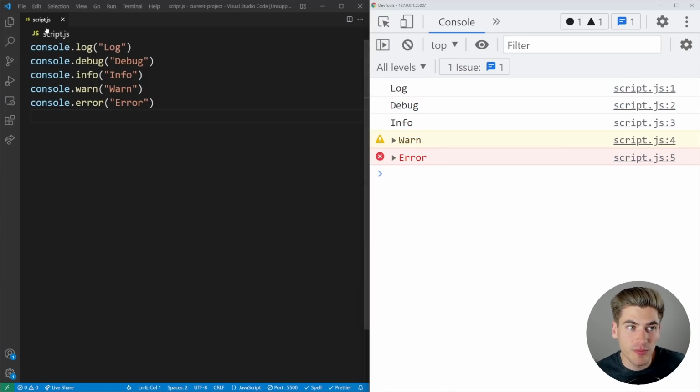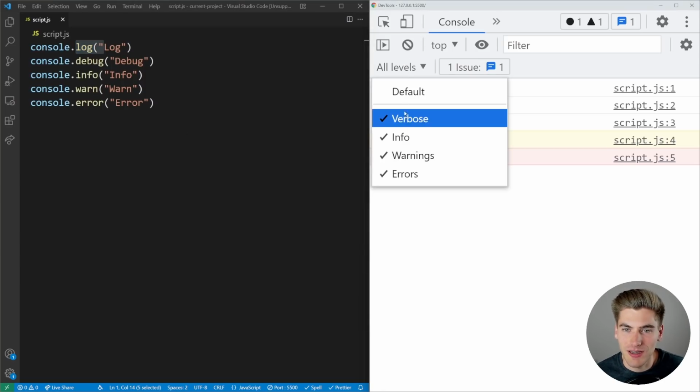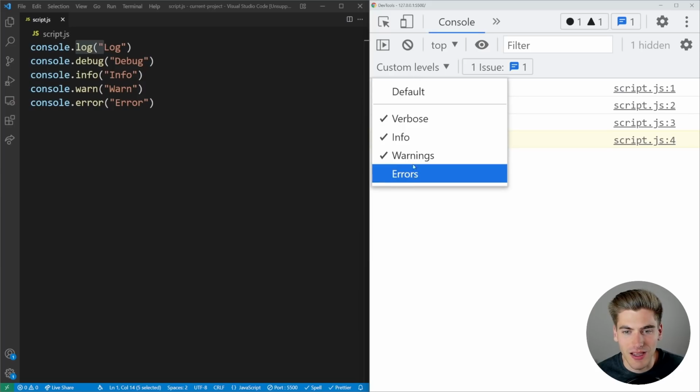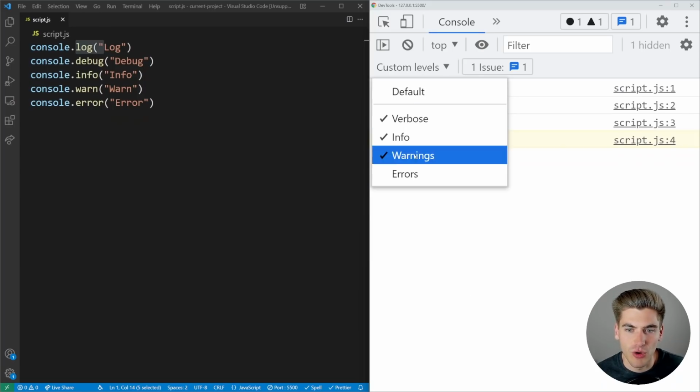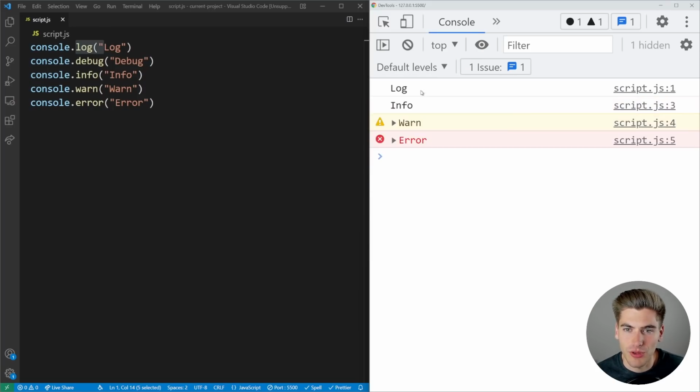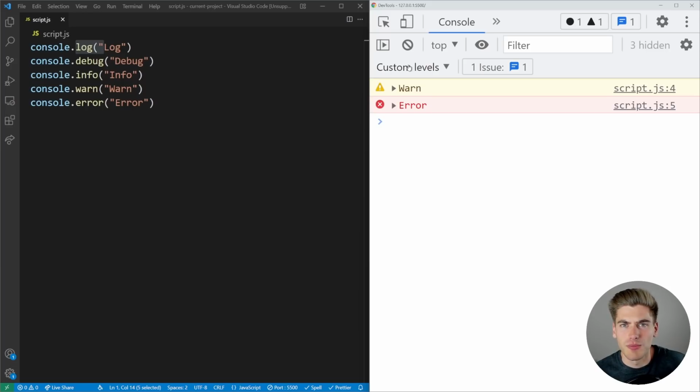Now you're probably super familiar with console.log, and the nice thing is that all 5 of these methods, console.log, debug, info, warn, and error, they all have the exact same syntax, work exactly the same. The only difference is that they all print out to different logging levels. So for example, we can hide errors and warnings, or we could show only errors and warnings and not show these other log levels. This is useful if you want to make sure you get rid of all the fluff and only show the important things.